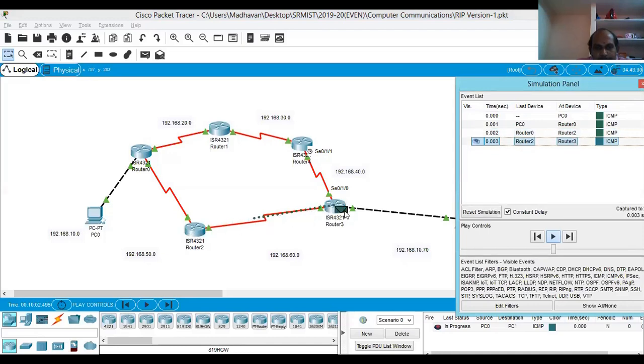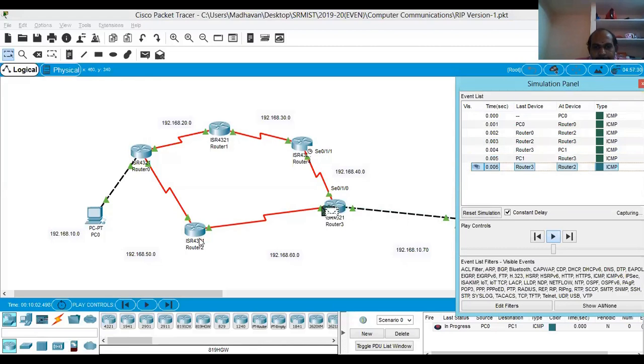Yes, and it also comes to the destination. Yes, it reaches the destination. Again, it will come back along this path only. It comes to this router now. Again, it goes to this router.